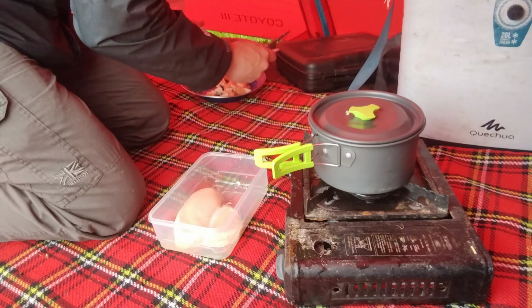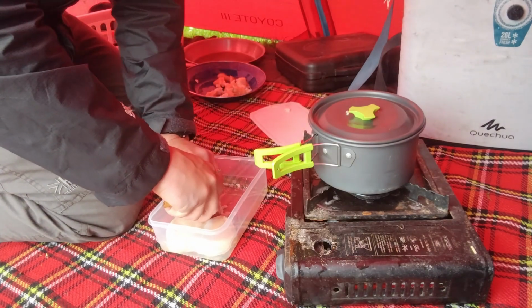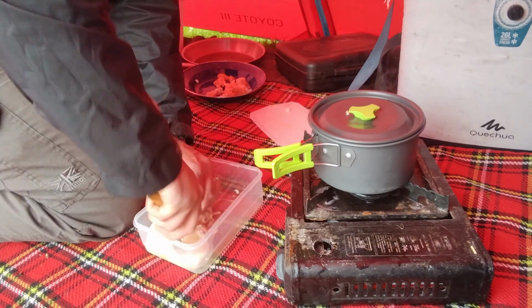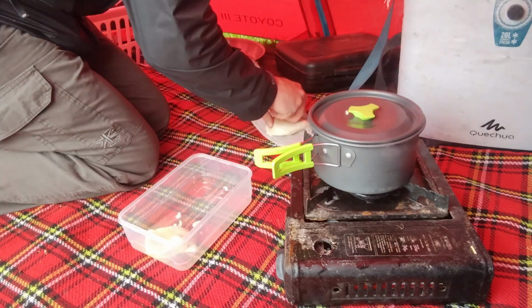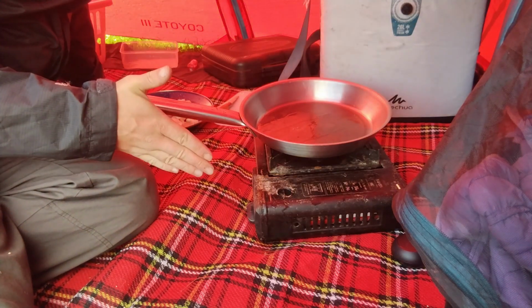Plus, in these tents, when you've got all the equipment in, really you've only got room for one person really to do everything here. That's just how it works out. It's a big piece of chicken. Here we go. It's time for the chicken. Listen to this.